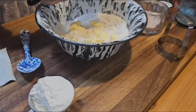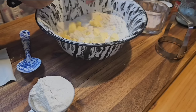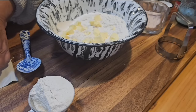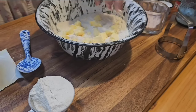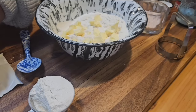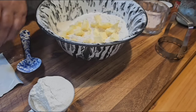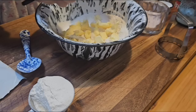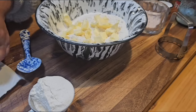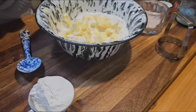Or I use butter. Today, I'm going to get in trouble because I'm using butter flavored Crisco. And I'm not using butter because butter has gotten so expensive. But I had this butter flavored Crisco in there. So that's what I'm going to be using this morning. And I don't use shortening hardly ever. So using it this morning in my biscuits is not going to hurt me much.